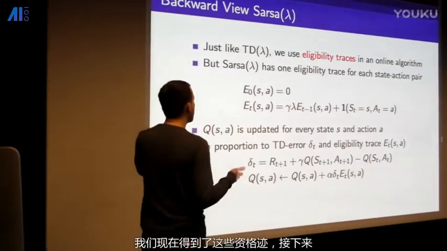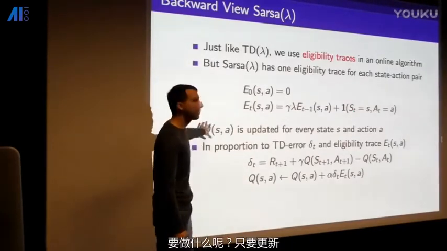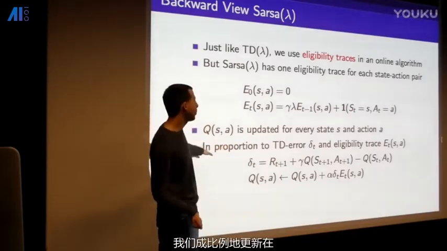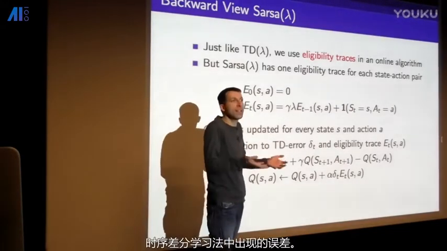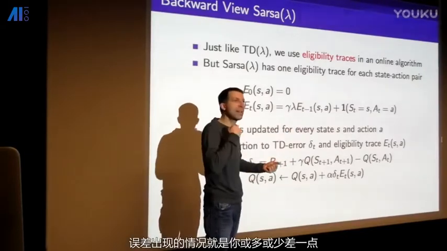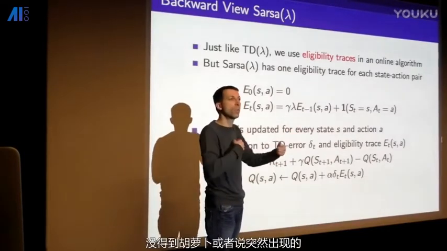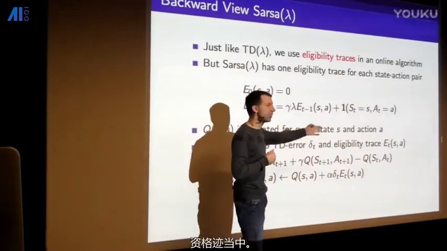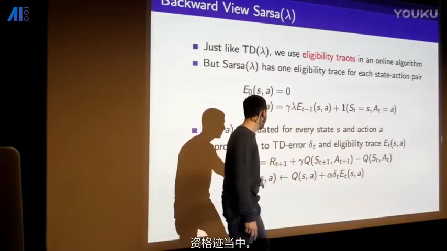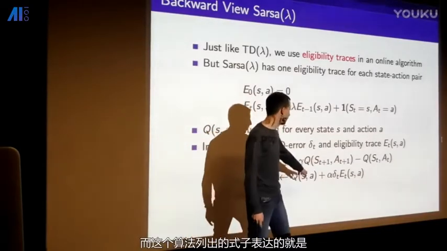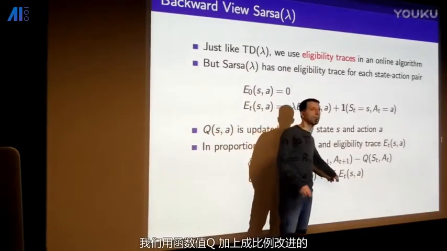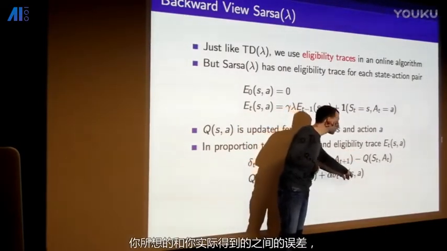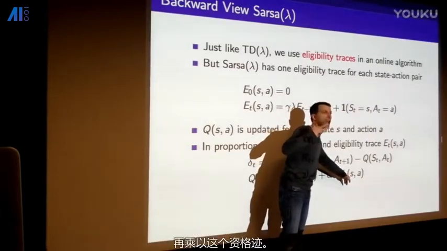And so what do we do then? Well, now we've got these eligibility traces, we just update our Q values for every state and every action. We update in proportion to the TD error. That's the event of getting the carrot, or the surprising event where you got more or less reward than you expected. The credit or blame that you assign is proportional to your eligibility trace. So now the algorithm is to update our Q values in proportion to the TD error, the difference between what I thought was going to happen and what actually happened, multiplied by this credit assignment trace, this eligibility trace.